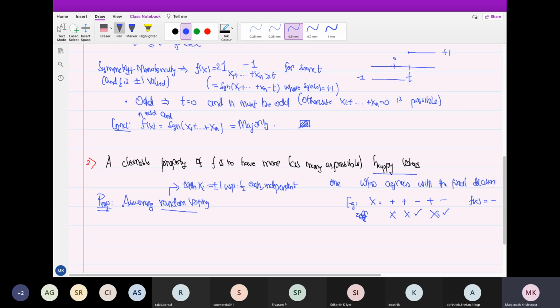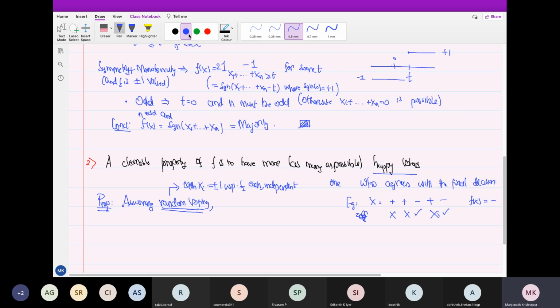You can remove the probability language if you don't want. You can take proportions of x in Z2 to the n which have a certain property. But it's the same as saying that each voter votes equally likely for either of the two candidates, and different voters don't talk to each other. They decide independently of each other. So n fair coin tosses are made to decide this. Whenever I say random voting, I will just mean this. In probability, we are often careful to say what random means. There are many ways one can be random, but this is the only sense in which I am going to use it.